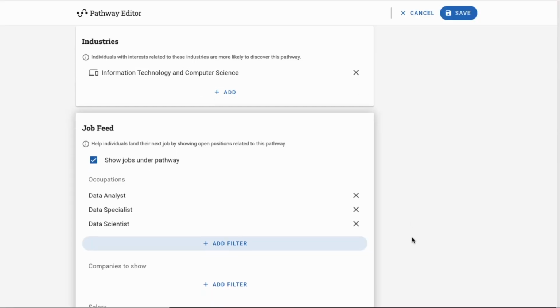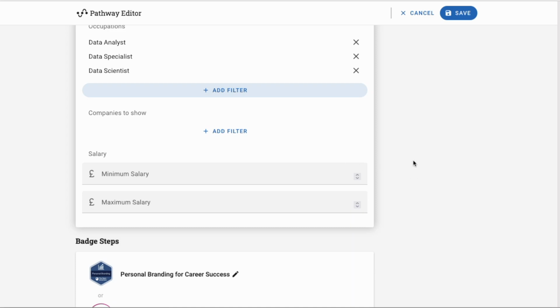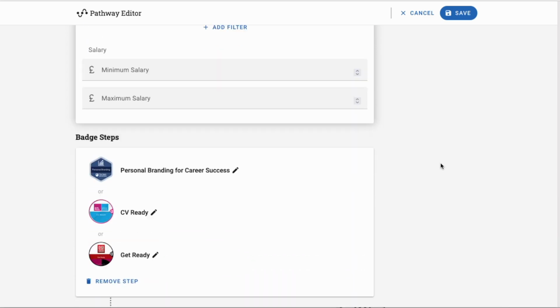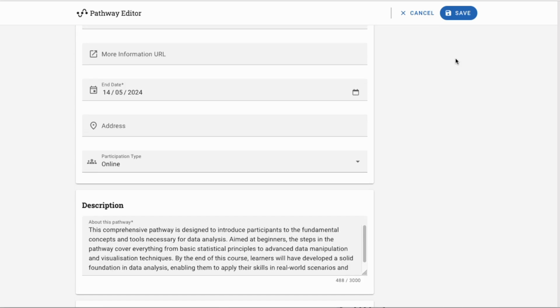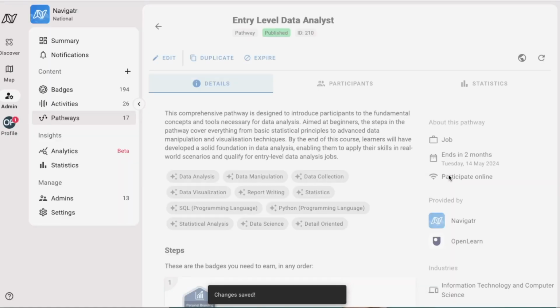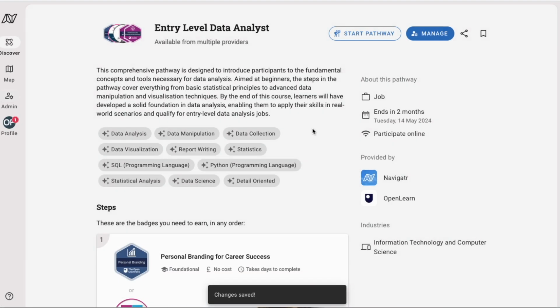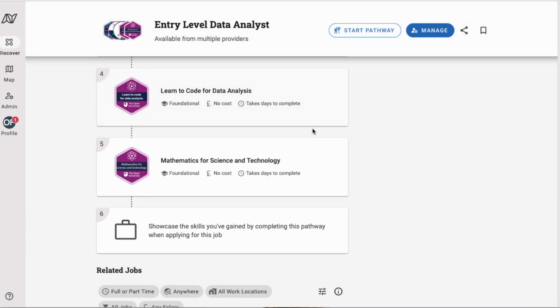I think I'm happy with that. I'm not going to narrow it down to any companies or any range of salaries, and just save it. And let's preview how it looks to the public.